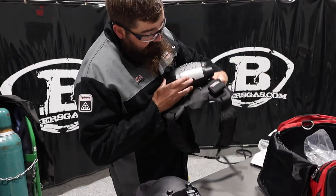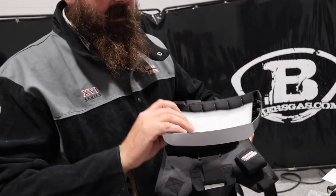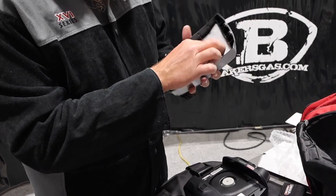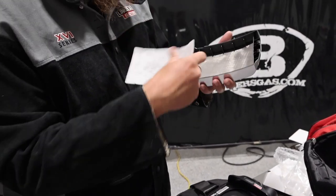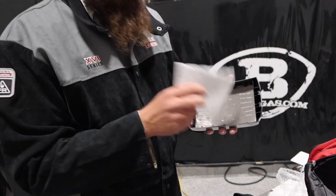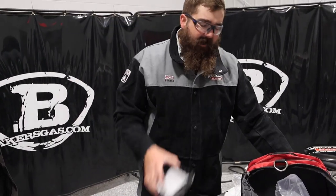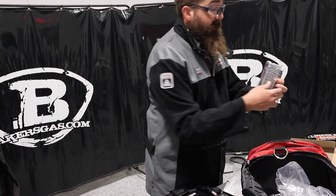I'll pop this out to show you guys how to change that filter. Like all the other competition, it just pops open and the whole cartridge comes out. There's your little blower motor. You've got your pre-filter stuck in there already — we're going to take one of the filters out of the box and use it. We've got a pre-filter and then a flame arrester, or spark arrester. What that's doing is taking any heavy particulate — sparks, big dust — and stopping it before it hits your pre-filter. I see a lot of people replace the pre-filter quite a bit, and obviously the big filter too.